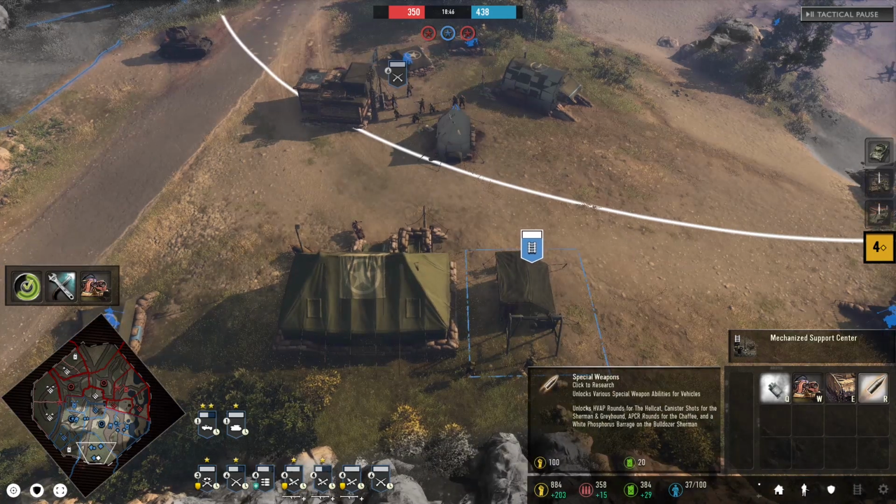And then finally, special weapons. The Hellcat is given HVAP rounds, which is essentially an extra high penetration round, making it able to penetrate even the toughest of enemy armors. The Sherman and Greyhound get canister shots, an anti-infantry ability that allows them to barrage the enemy or shoot it at an enemy infantry squad and do very high damage. You can entirely wipe squads with that ability.